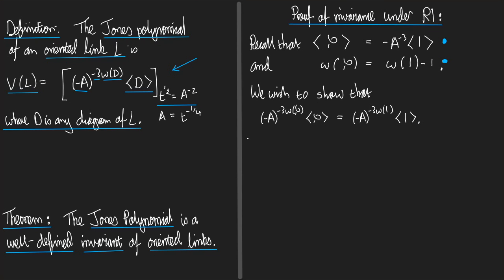How do we do this? Well, to see this, observe, what's the left-hand side? Well, it's equal to minus A to minus 3. What's the writhe of a diagram which has a part that looks like the left-hand side of R1? Well, that's the writhe of the same diagram with Reidemeister-move-1 applied minus 1.